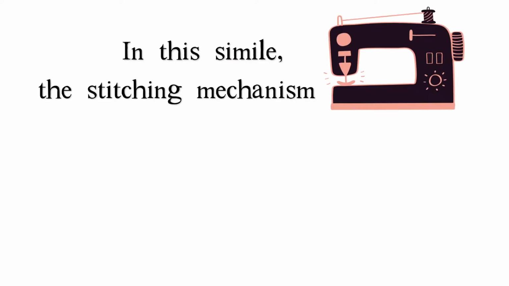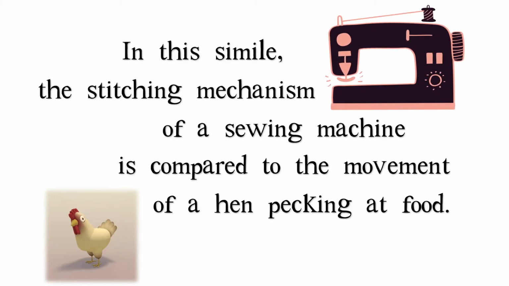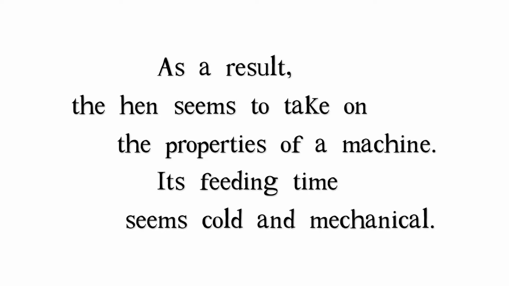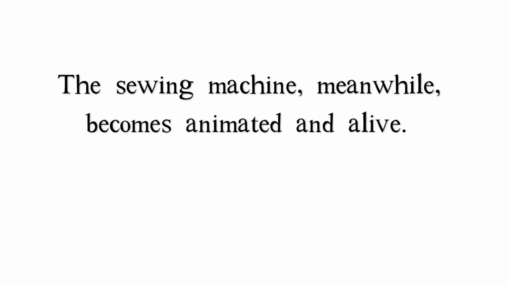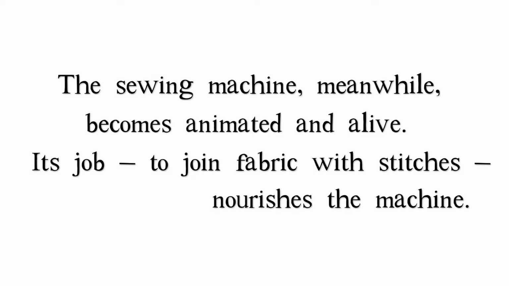In this simile, the stitching mechanism of a sewing machine is compared to the movement of a hen pecking at food. As a result, the hen seems to take on the properties of a machine. Its feeding time seems cold and mechanical. The sewing machine, meanwhile, becomes animated and alive. Its job, to join fabric with stitches, nourishes the machine.